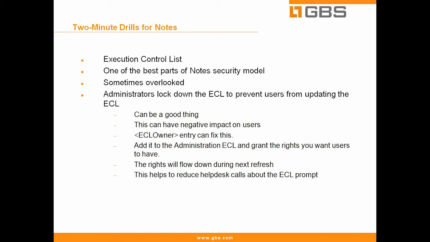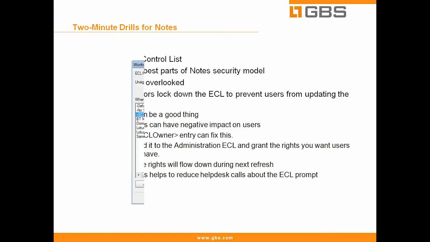But it can also have a negative impact on the users. There's an entry called ECL owner in the brackets there that you can add to the administration ECL, and it grants the end user the rights that you want them to have. So you don't have to give them every right, but you can give them the rights that generally would give them the access and permissions they need. So this is going to flow down during the next refresh of the properties or the policies, and it'll reduce calls to the help desk.